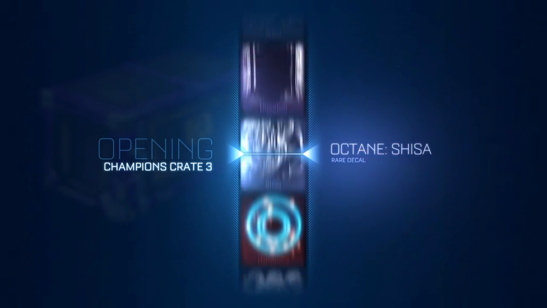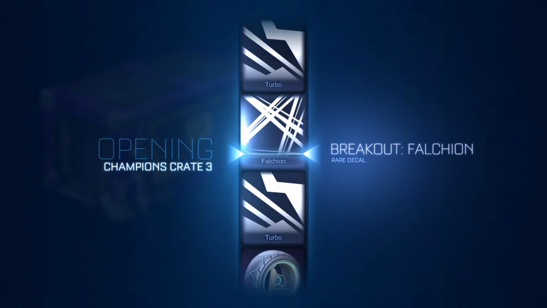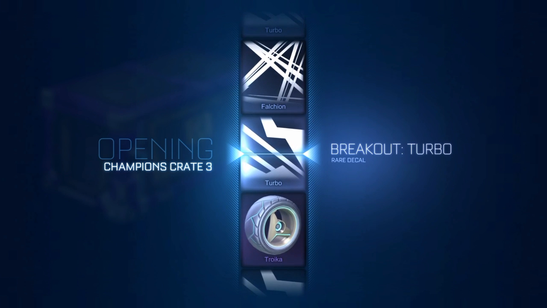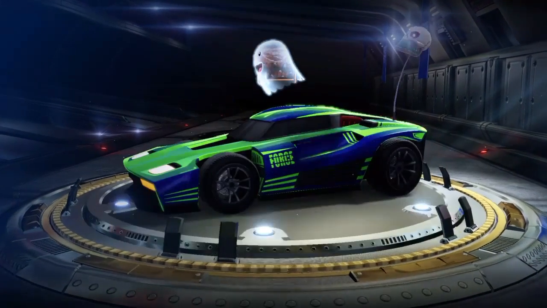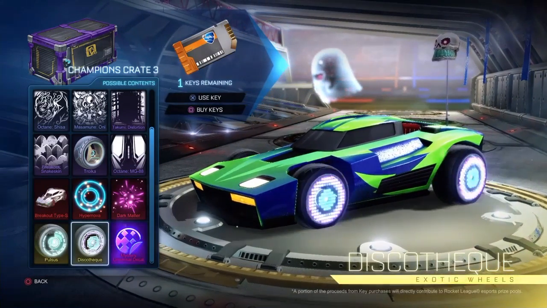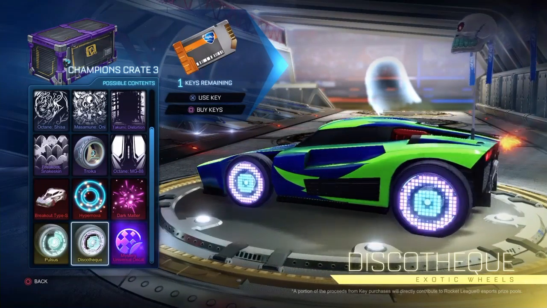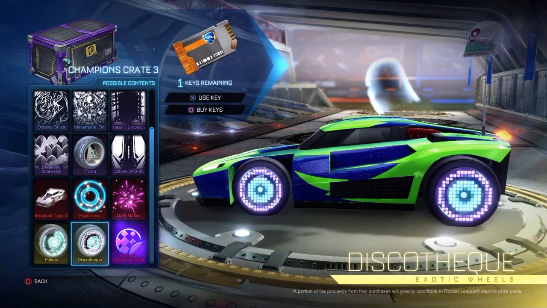Yeah, two import boosts, two crates. Hey, you almost got Troikas. Jeez, how many rare decals are there? Oh, I'm surprised it wasn't certified. You gotta start on the disco wheels. Discotheques? Crimson discotheques right here.